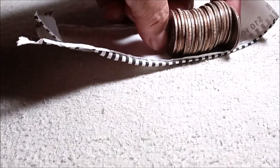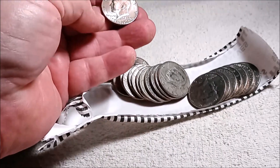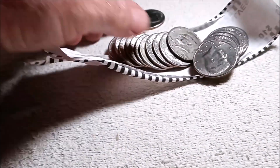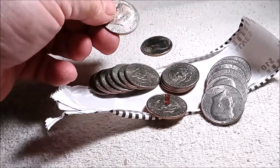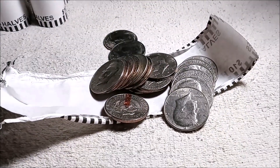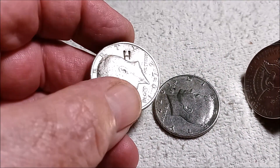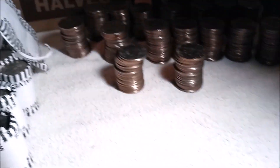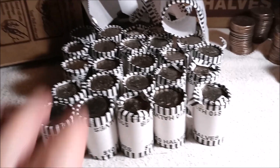Here is roll one. I've got a couple of shiny ones — maybe an NIFC, but I don't see any silver. Nope, that's just a bicentennial. I found a bicentennial quarter today metal detecting; I don't find too many of them. In roll six, we have our first counter-stamped coin — it has an H on it. There is the first half of box one and we don't even have an NIFC. Nothing.